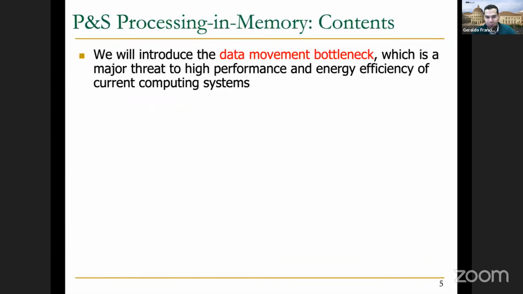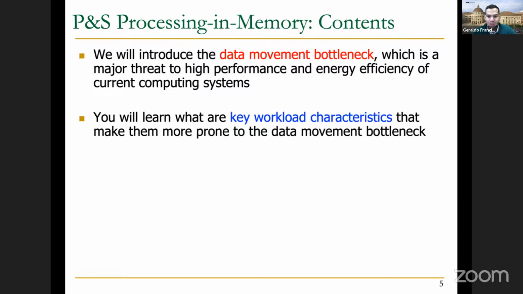Our goal here, as I mentioned, is first to introduce you to the concept of data movement bottlenecks. Usually when you look into code optimization, you mostly focus on time, for example. You don't focus so much on energy, but usually the time that a function takes is a combination of many factors of that function interacting with the system, and going to the root cause of the part of a function that's taking a lot of time in your application is quite critical for performance analysis and optimization. And once you recognize that the function might be suffering from data movement bottlenecks, you need to understand what the workload characteristics are that are leading to such data movement bottlenecks.